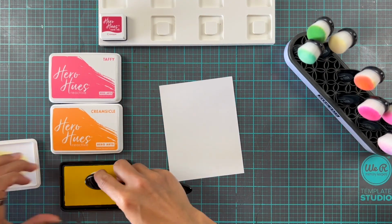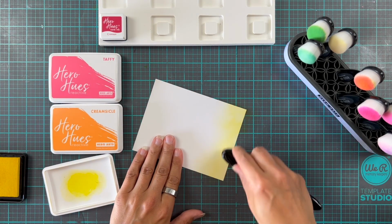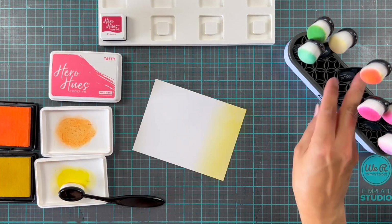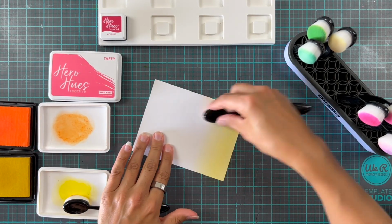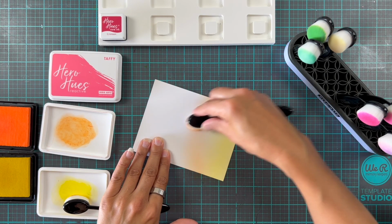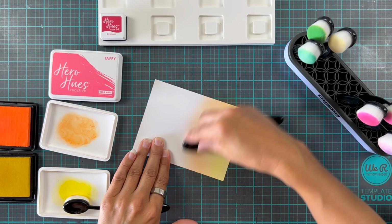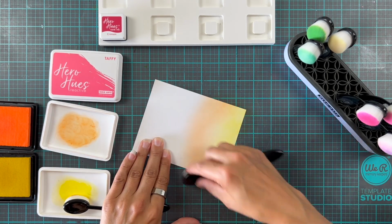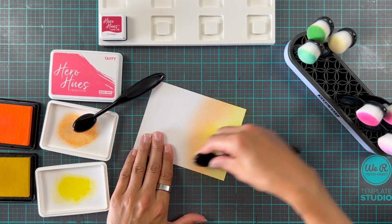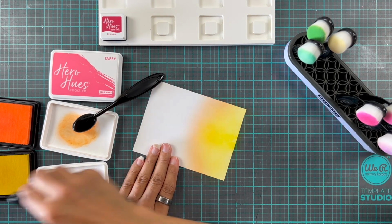Then I also grabbed a whole bunch of blending brushes because I have an obsession with blending brushes. So I do keep one for every color. So we are going to blend these, make a really vivid, bright, probably sunset would be more accurate than sunrise, I feel like. Because at least around here, the sunrises are more pastel-y, and then the evenings tend to be bright and vivid. So we're going to blend all of these colors together.